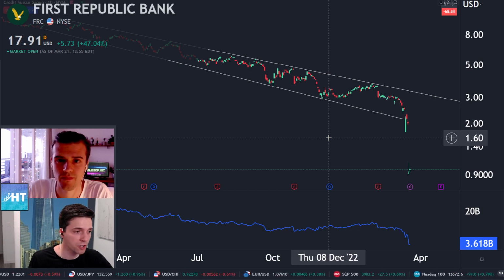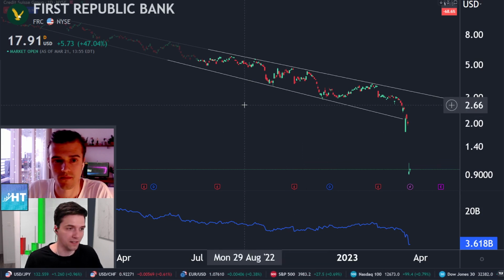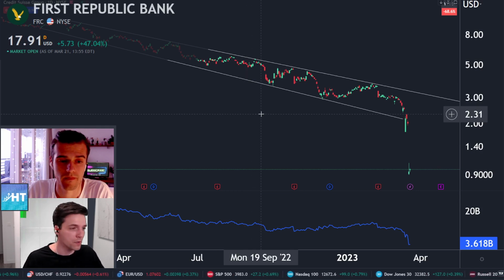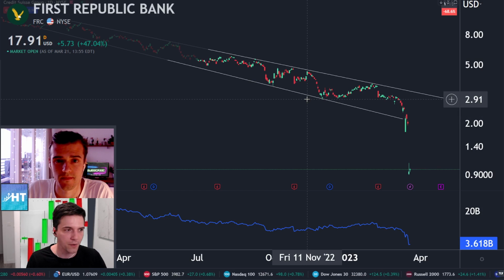We know that for sure because we analyze a lot of penny stocks. We know what happens when the trend is against you. These two charts are actually like a penny stock. The behavior is very similar, going down again and again and again with some upsides, but in the end it goes back and then you make new lows. This is the risk that we have here.